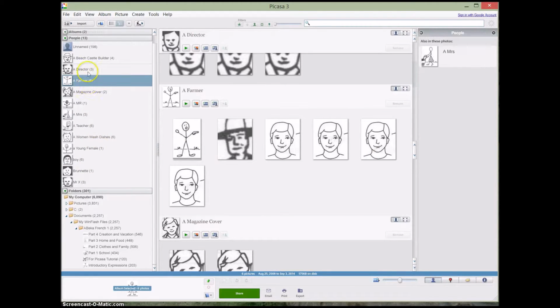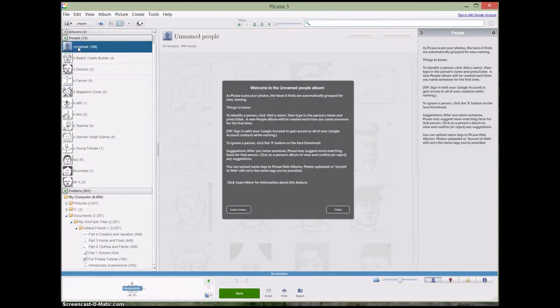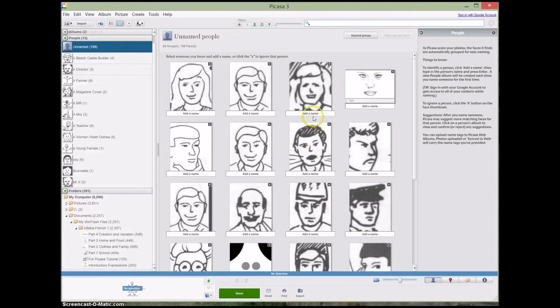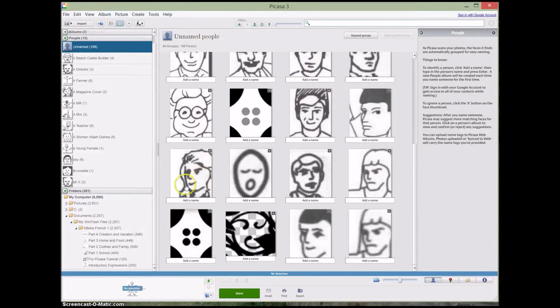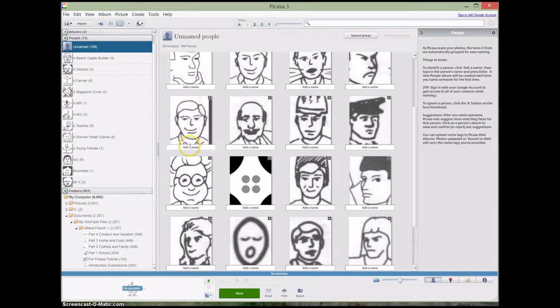Okay, sometimes Picasa doesn't have any suggestions. So you can come up here to unnamed, and it's going to give you, the first time, a little tutorial about going through the names and all, and I'm going to go ahead and close that. So here are my names. Well, I'm going to come down here and I'm going to say, oh look, here's a photo of Farmer.